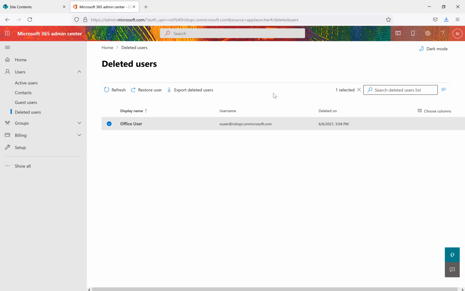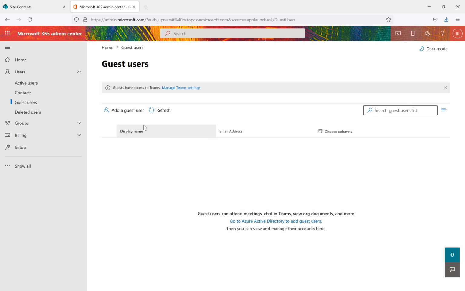So this way, you can recover from unfortunate deletions. For example, the user deleted some account, but actually he wanted to delete some other account. So what happens when he deletes, the end user, still in the company, is not able to access that one. If you want to restore that, you have to come back to the deleted users and then click restore. Then this user will be available again in the organization.